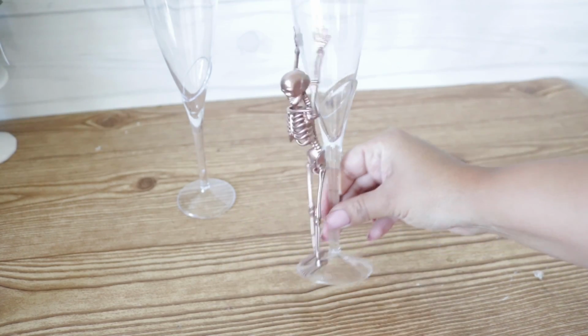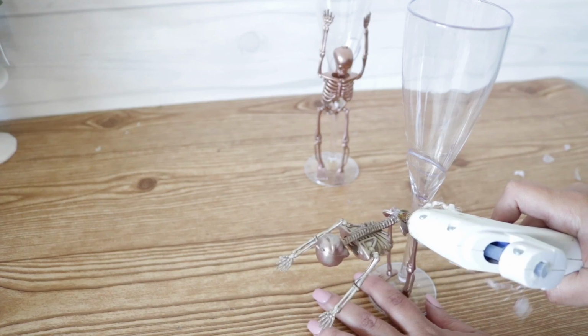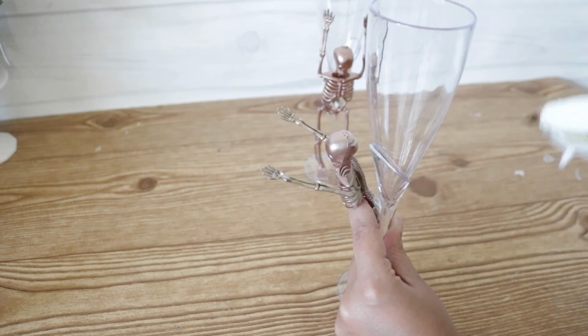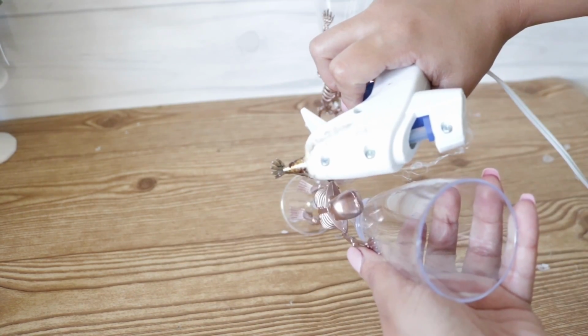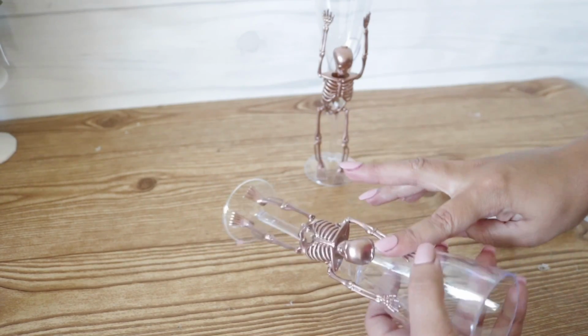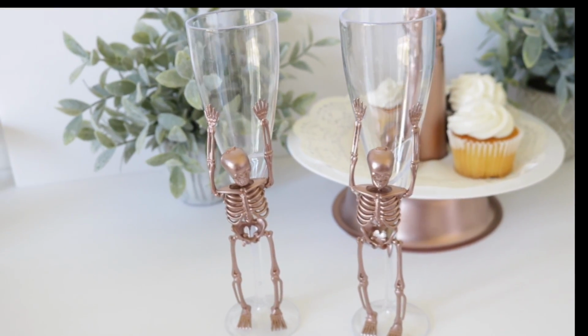So now that this one's done, I'm going to show you how flexible he is on the other champagne flute, and as you can see, he's super easy to work with. And I'm going to bind him the same way. Since this is plastic, you can toss it at the end of the night, or you can wipe it down if you want to reuse it, but please do not wash it because remember, this has been spray painted. And bam, you have beautiful champagne flutes.